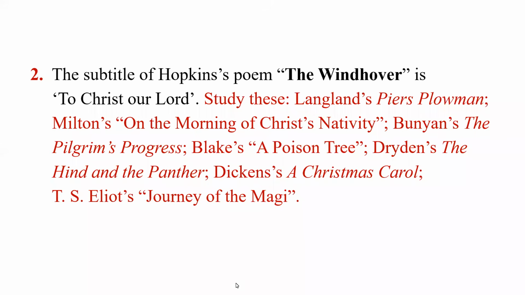Okay, so this is what we do. We have to go now as a student. Check out Langland's Piers Plowman, at least read the outline of Piers Plowman. Maybe check out Milton, Bunyan, or Blake. So this is your job. But anyway, since I'm here, maybe I will give you some more points on section 2.